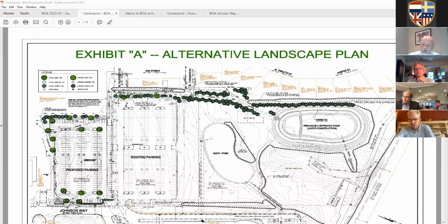It's going to be composed of evergreens that are going to get quite large over time. The species that we're going to be using would be Norway spruce and eastern white pine. Where we get into some moist soils, we're going to need to use the loblolly pine, because that's one of the few evergreen species that's tolerant of moist conditions.